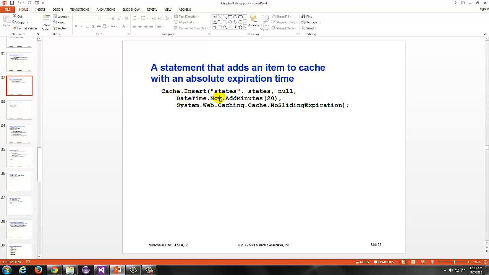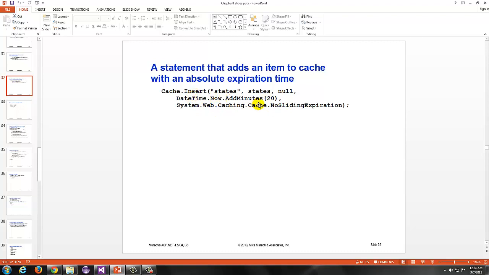Then you have DateTime.Now.AddMinutes. These last two parameters are actually mutually exclusive. So if you set one to a particular time and you try to set the other, say I put DateTime.Now.AddMinutes and then DateTime.Now.AddMinutes something else, or any value that's a datetime, anything other than no sliding expiration or no absolute expiration, then you're going to have an error if you try to set both of them at the same time.